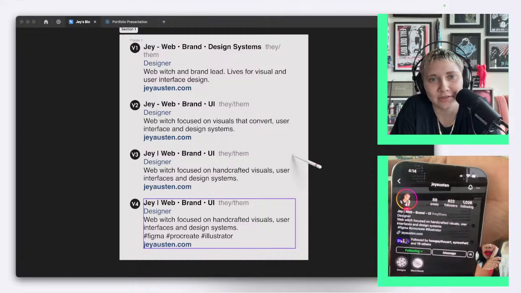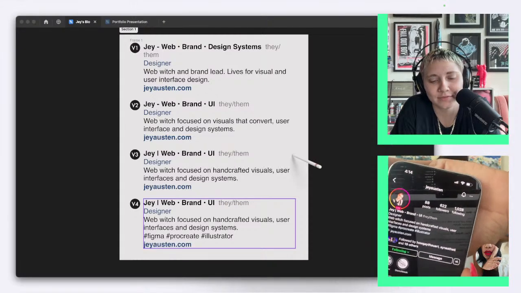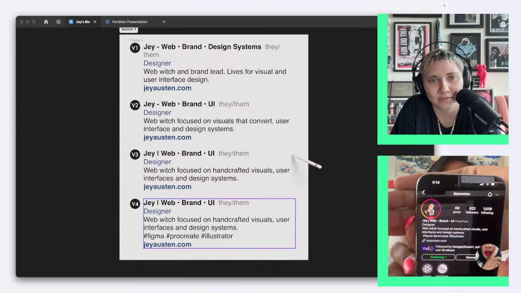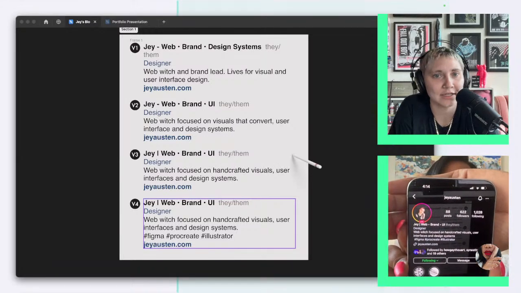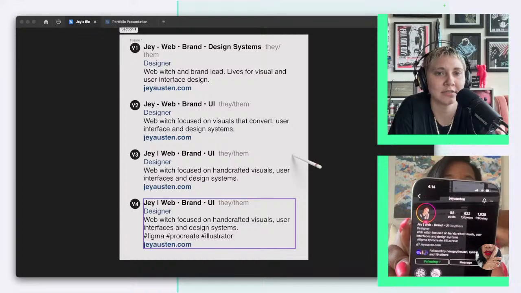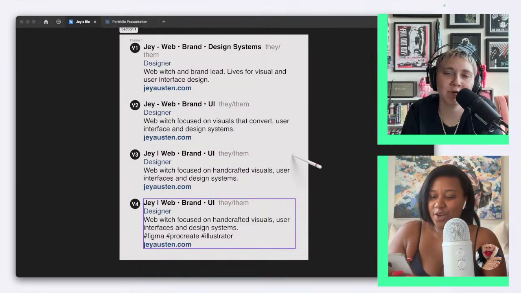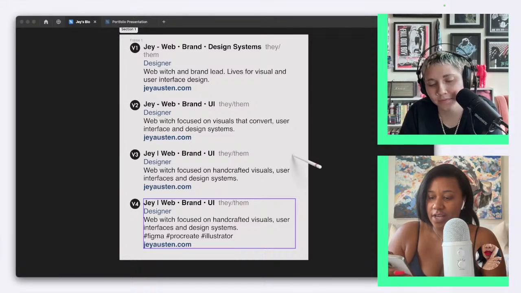So I was trying to show off Jay's IG. Jay is the spot. And it looks, can I line it in a way that it's straight? I can see it. It looks so good. It says Web Witch with what? I mean, it's probably so tiny. Nah, it's fire. Let me cap it. It's fire.